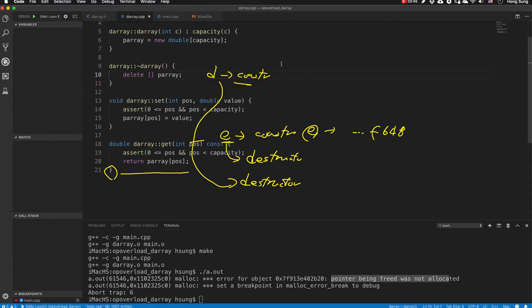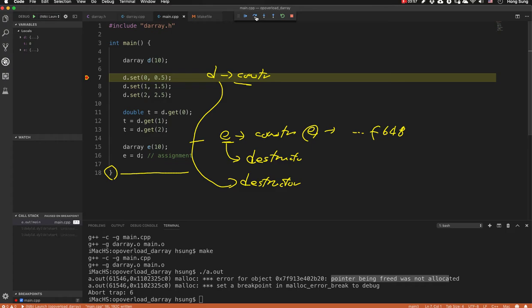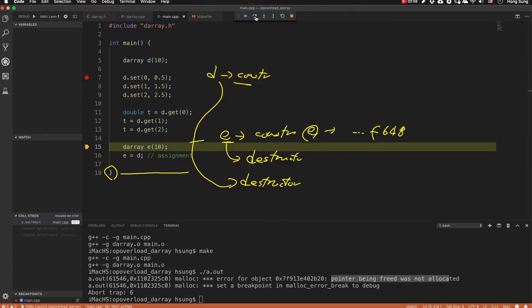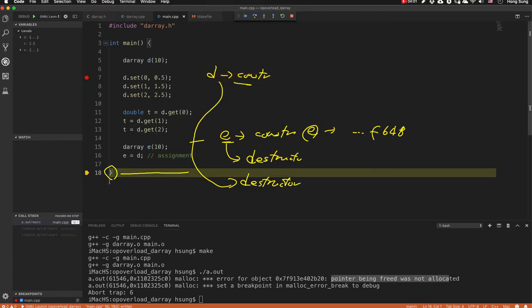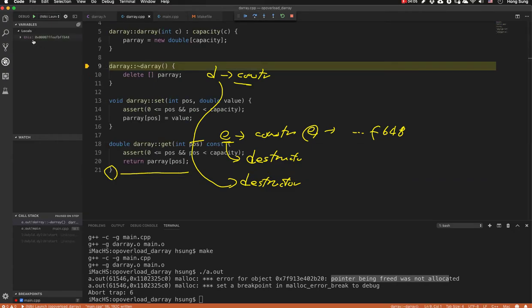So what is that? Let me show you one more time to actually get the idea of this one. So start the debugger again. Then step over, and at the end of the main function, step into. In this, object E is first being destroyed.